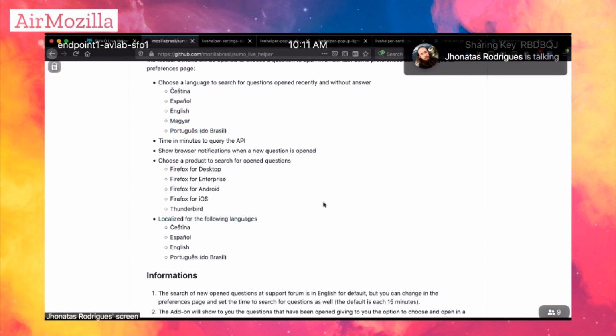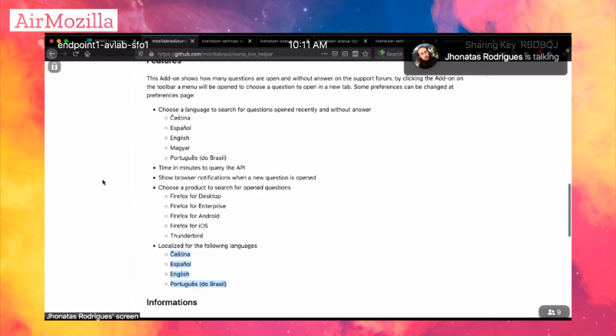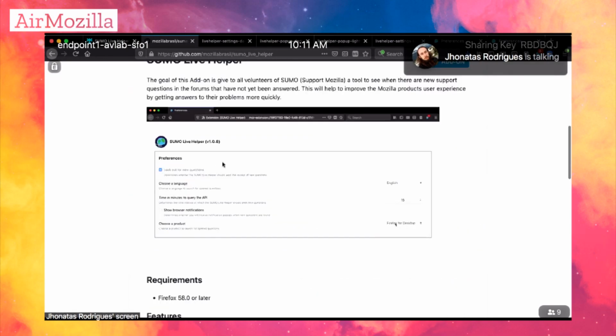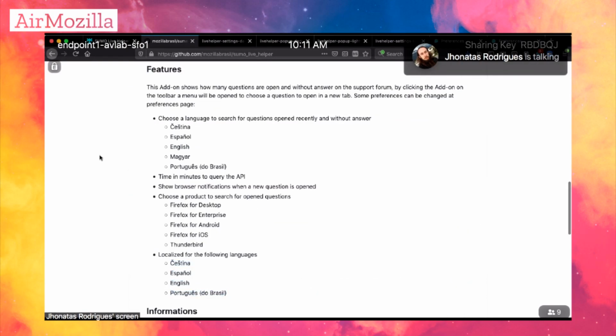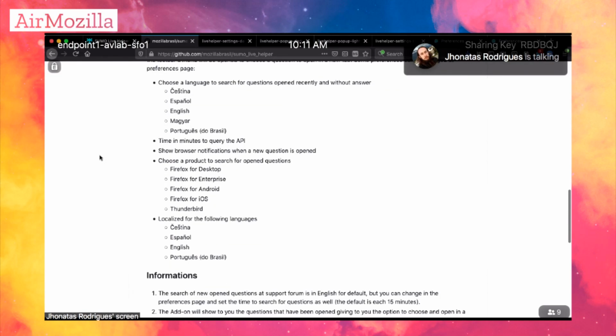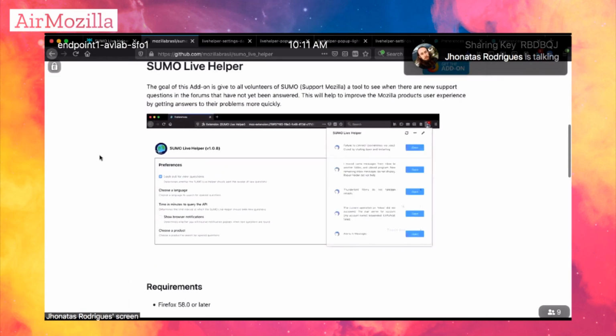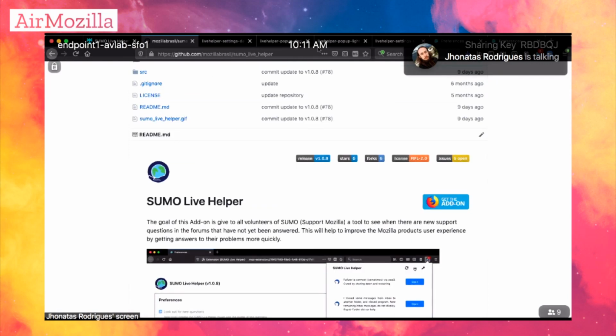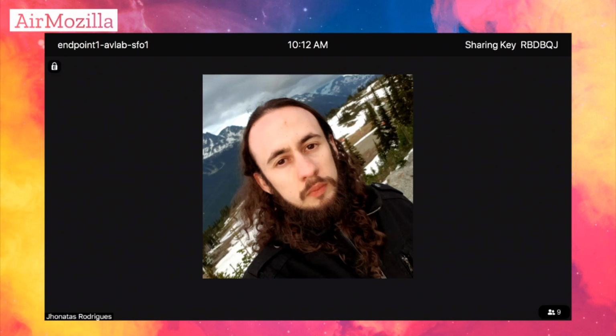So if you want your language in this add-on, you can send a pull request or open an issue. You can work on localization for this language. We are working, when we have time, to implement new features, and I believe this will be amazing. Thank you for your time.